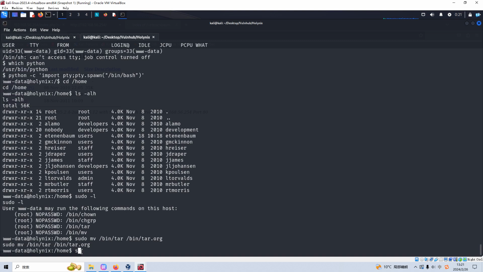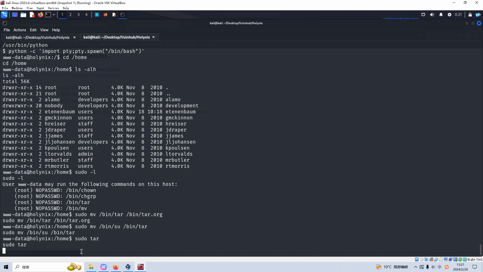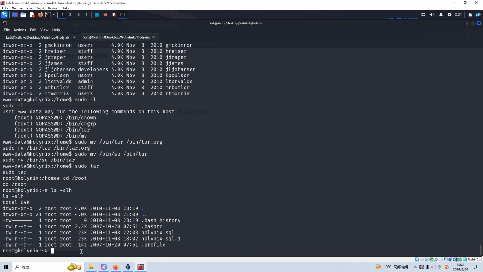And then we can make another move, move sh and bin tar sudo tar. As you can see, we have already become the root user. Then we can navigate to the root directory. I think we do not need to get the root flag.